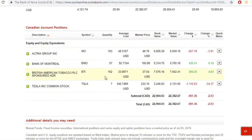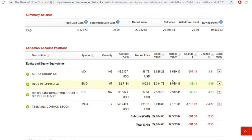So we got $4,121. The reason I just did that, guys, was because I think Canopy Growth Corp is going to start dragging down Constellation Brands' decision, firing Bruce. I'm not sure where marijuana is going right now in Canada, and I think it's a long way out. So I'm going to mitigate my risk and exposure to marijuana by only owning MO, and I want to own more of it.